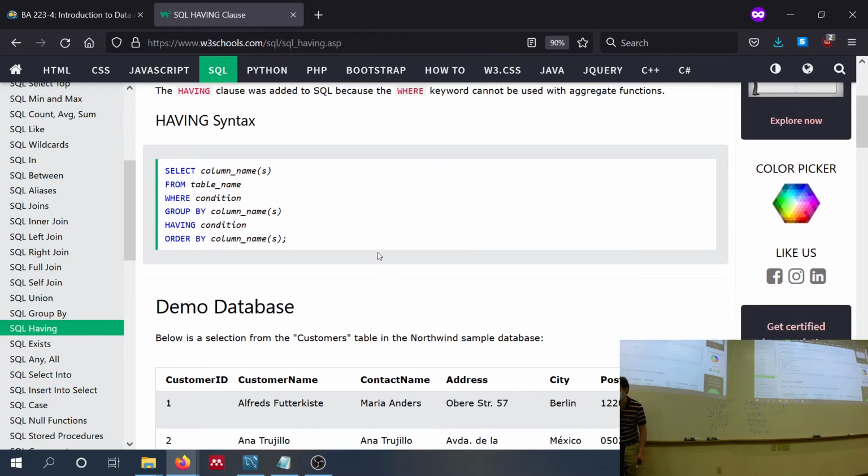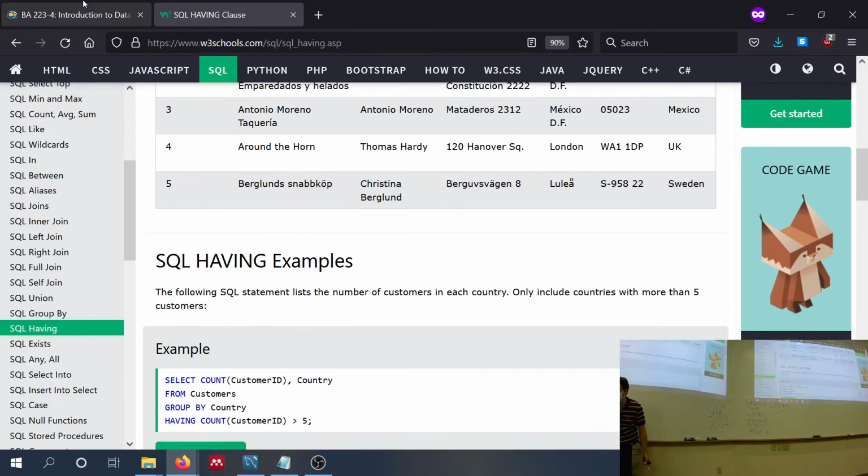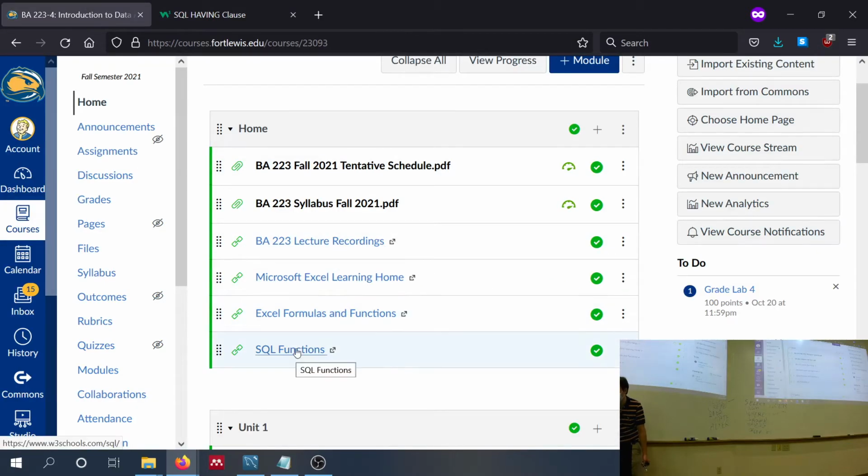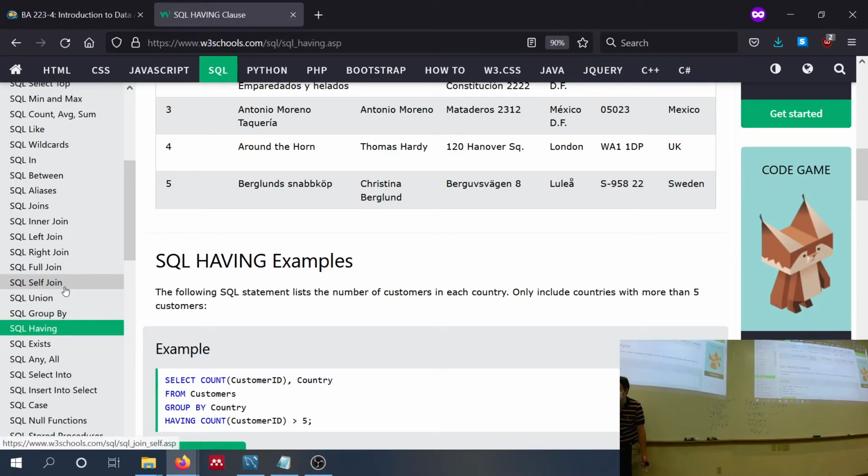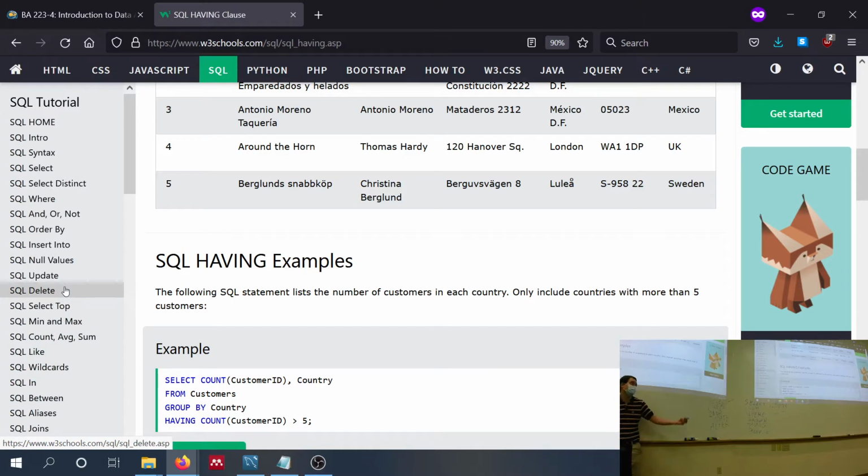So like I said, if you forgot something, not a big deal, just go over to the SQL functions, it'll take you to this resource. You have anything you want in SQL, okay? Anything. So this is like a SQL textbook for free. Okay, is that a pretty good price? Would anyone rather pay $50 for a SQL textbook? I didn't think so. So anything you need to know in SQL is going to be here.